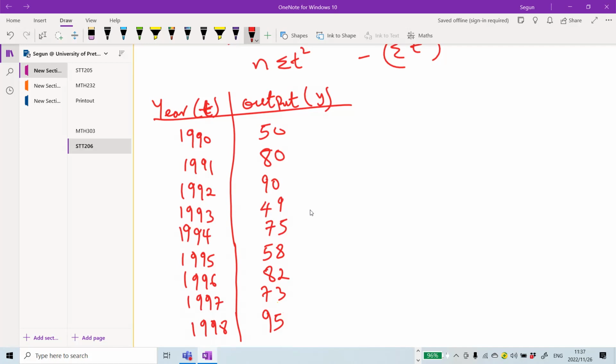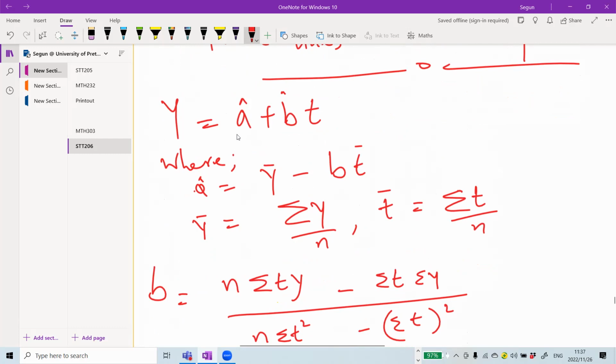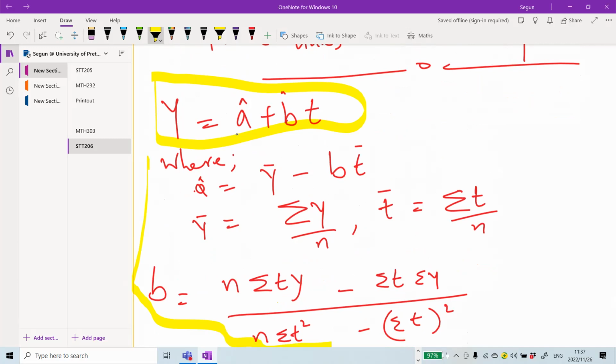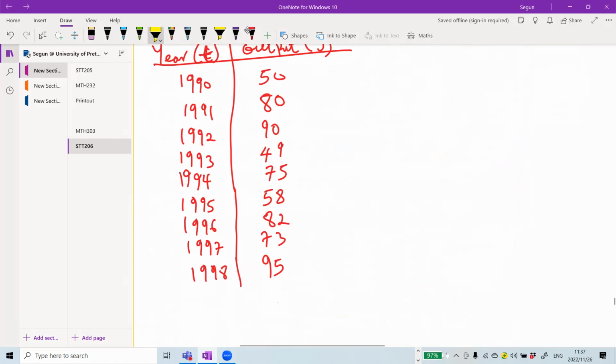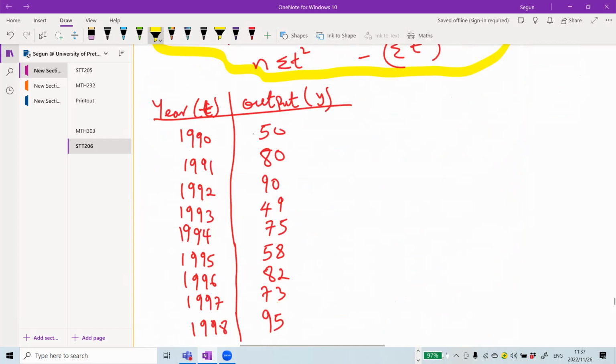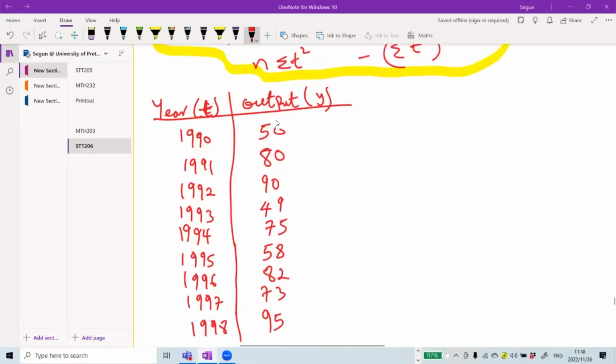Okay, now that we have this, don't forget, look at this from here. Our y is what? We have the formula for y. The formula for y is this, and the formulas to get the rest are here. So what we need to do is, what is my n? Who can tell us the n? N is the number of years you have. What is it? 9. 9, thank you.